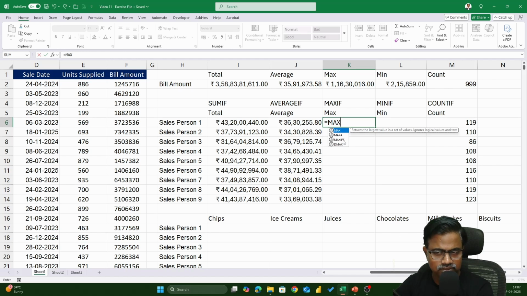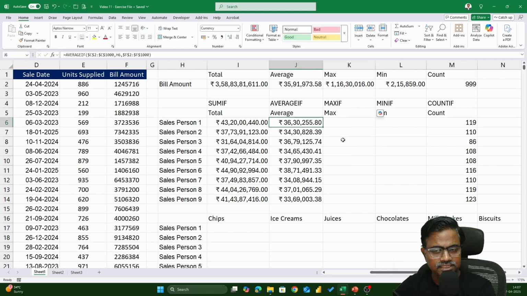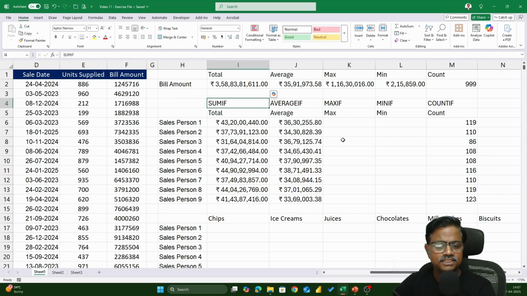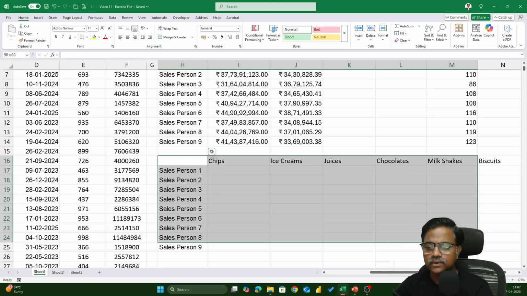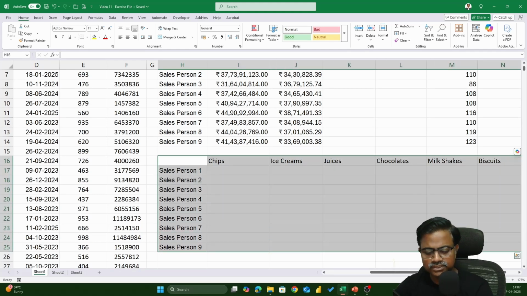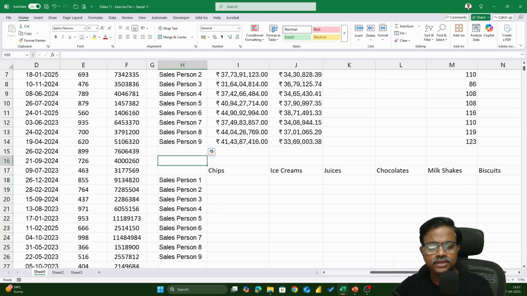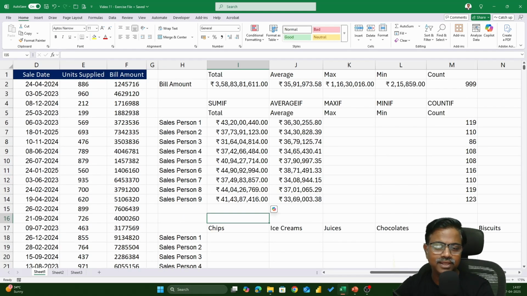So we don't have this formula, but in case you want to do it, you can take the help from MAXIFS. But before we go for MAXIFS, you guys have to understand there are functions like SUMIFS, AVERAGEIFS, then COUNTIFS. So you do have functions like that as well. So when do I use that kind of functions? First of all, you need to understand where I would require IFS and where I would require IF.